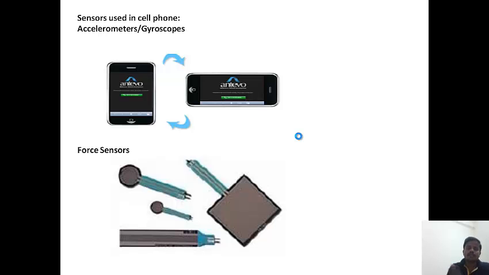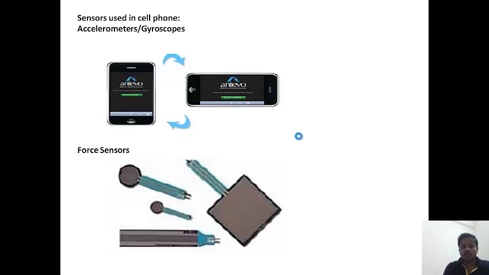If you move a smartphone in this way, vertical to horizontal, automatically the screen will change according to the direction. If it is horizontal, it will take the image horizontally, and if you do vertical, it will take the image vertically. So this is done with the help of gyroscopes or accelerometers.